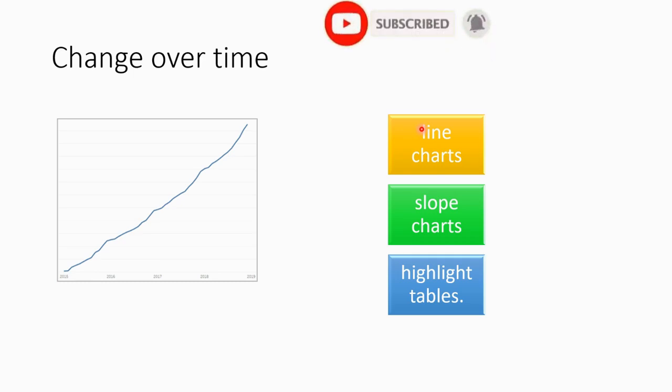To show change over time, you need to know the value you expect to change and how to work with date fields in whichever visualization tool you are working with. This chart can answer: how has this measure changed in the past year? When did this measure change, and how quickly has this measure changed? So these are all the changes in time.